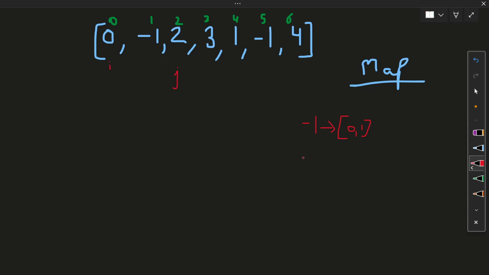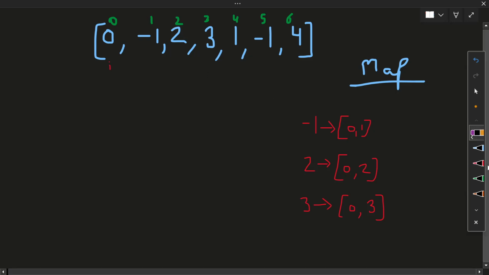Now this summation is 2, the indices are 0 and 2. Let's again increment the j pointer. The summation is 3 and the indices are 0 and 3.